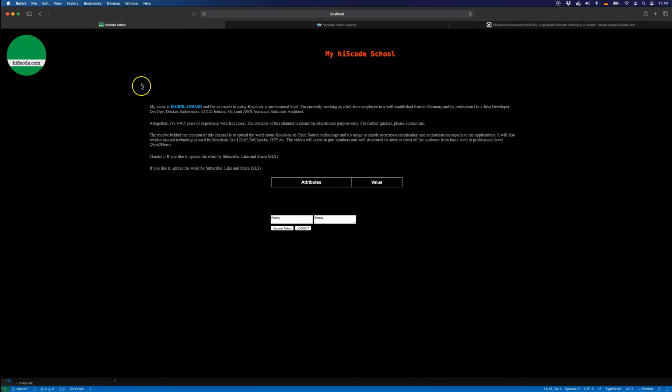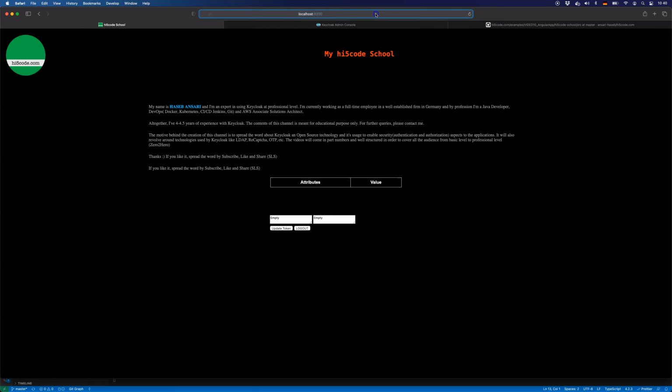As you can see on the screen, I have built up an Angular application very similar to our Vue.js application, and the structure looks the same. And if I try to refresh, it doesn't have any integration to Keycloak. It does not redirect me to a Keycloak login. And also right now the fields over here are empty and this button doesn't work at all. So it's just a very static application having no functionalities.